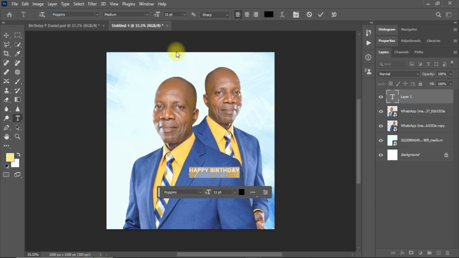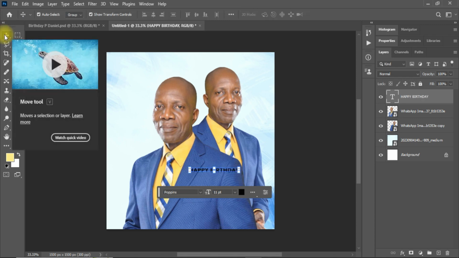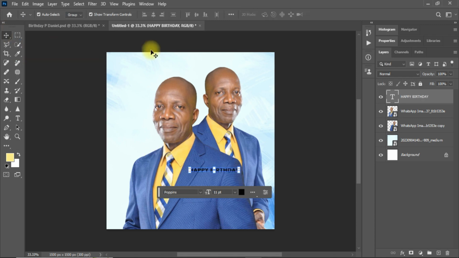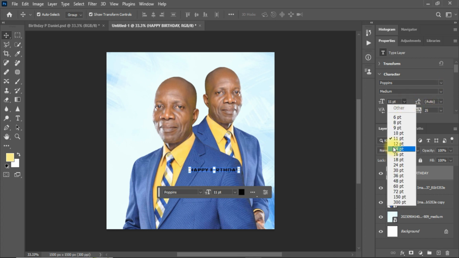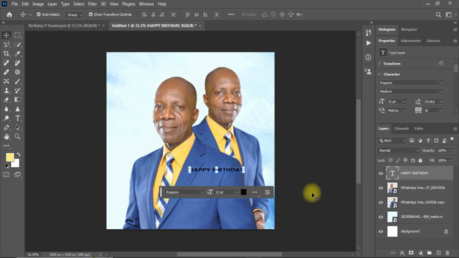Okay, so I've tried to reduce the font of this, but this is not the size I will be using. I think 12 will be okay for this. Let's use 12. Okay, good.